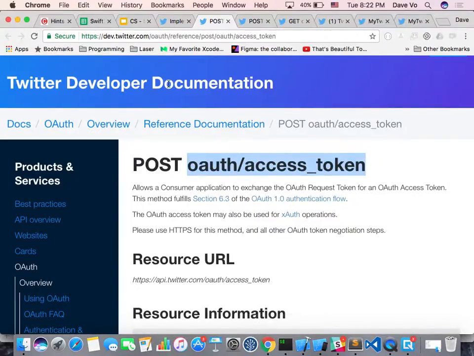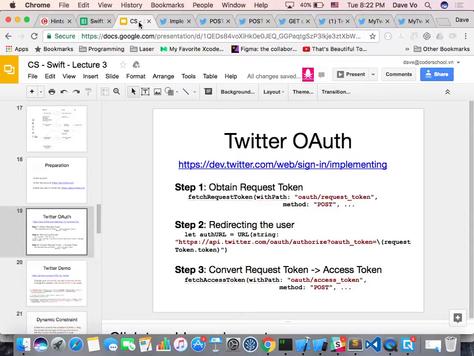But before we go to that one, I just want to recap. So how many steps do we need to do? Three steps, right? The first one is to request the token. So we had the Twitter client dot request token, dot fetch request token, and then after that one we had the URL. We need to redirect the user to that URL. So this is actually the URL to the authorization page. You concatenate that one with the request token you just got from step number 1, right? And then on this page you log in and you say authorize.